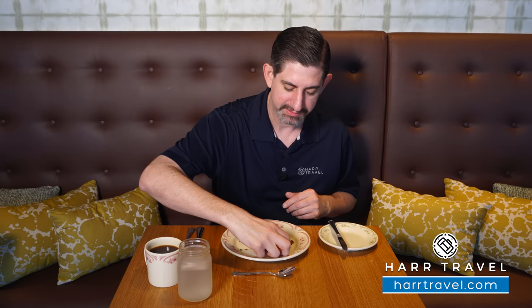Now let's dig into the smoky deviled eggs — you've got capers, peppers, paprika that gives the smoky taste, crispy chicken skin, and pickles. My grandma always made deviled eggs, one of my all-time favorites. As soon as you bite in, you get that egg taste, the pickles give it a nice savory punch, the crispy chicken skin adds texture, and the paprika on top is classic. If you love deviled eggs, this is absolutely delicious.